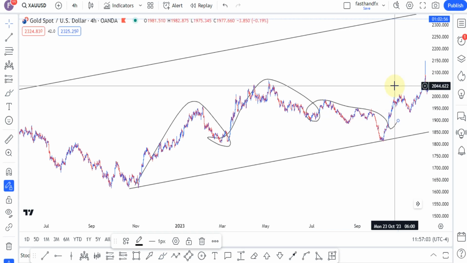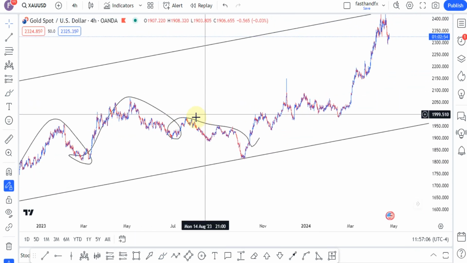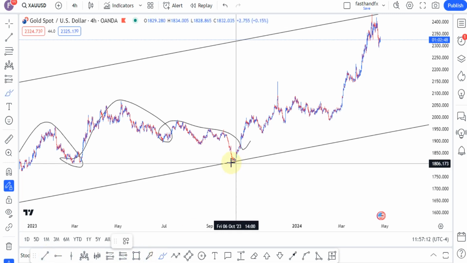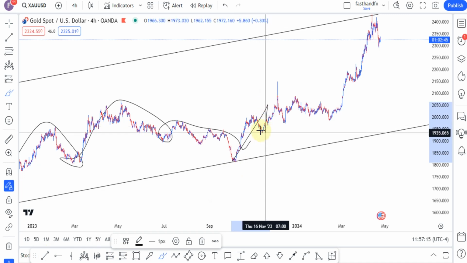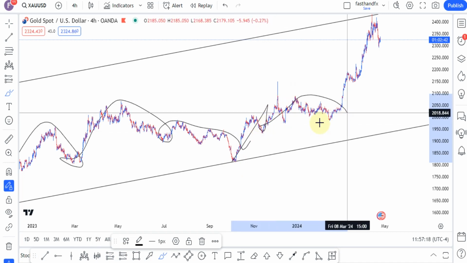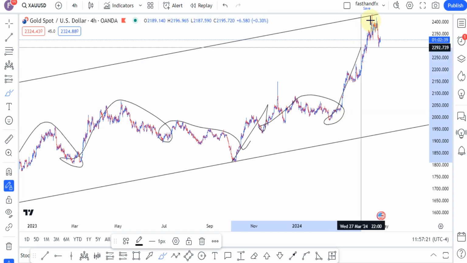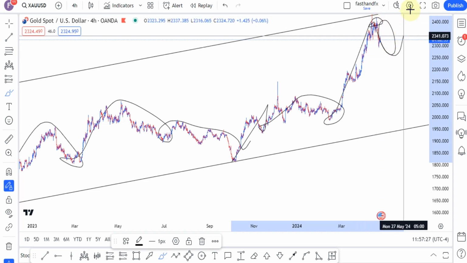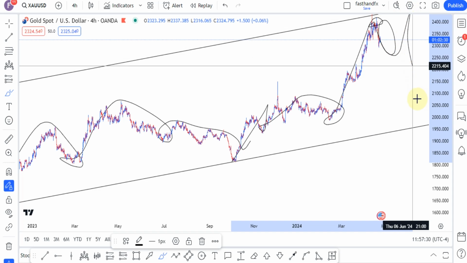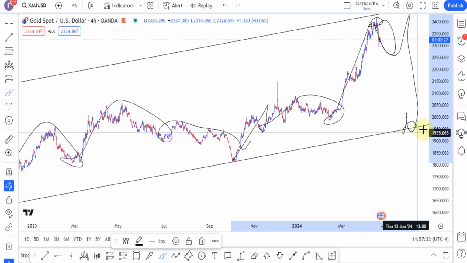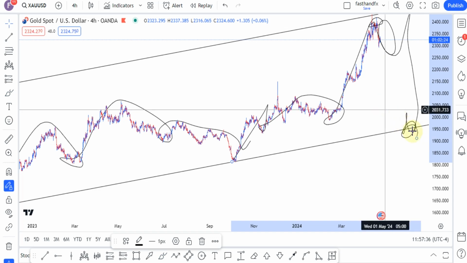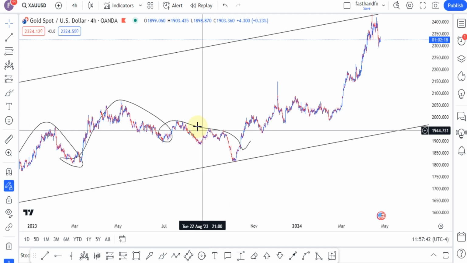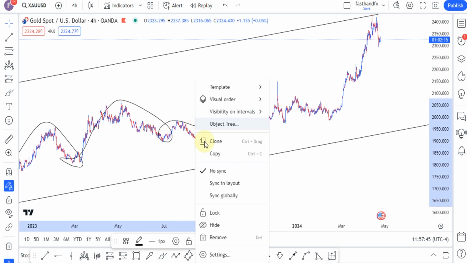then we have this impulse, then that small correction, we have that one. So the market gave us this impulse move, so we're expecting it to give us a correction, and maybe it will continue going up, or it can come all the way down here to test this support. So let's try and see. Let's draw these trend lines and see what the market will tell us.